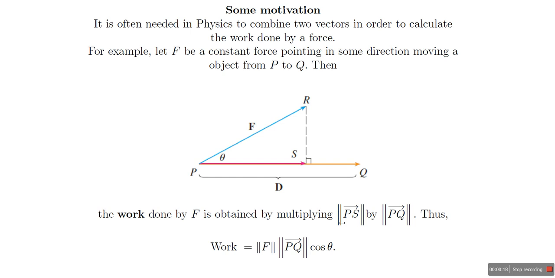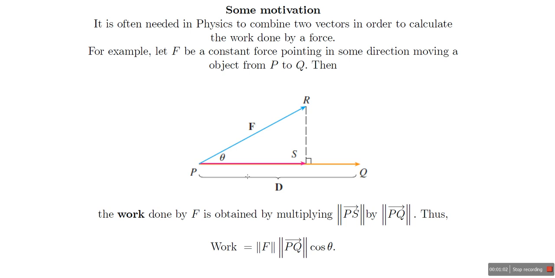One way to motivate this concept is to start with a notion known in physics, namely the concept of work. Suppose you are given a force F which is acting on an object located at P, and this force is constantly pointing in some direction. Also, the magnitude of this force is constant throughout the entire motion, where the force is moving the object from P to Q. So PQ as a vector is called a displacement vector.